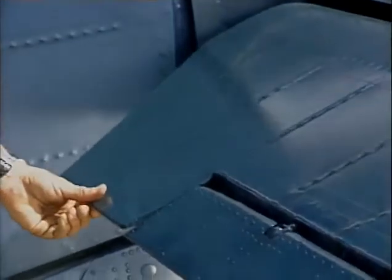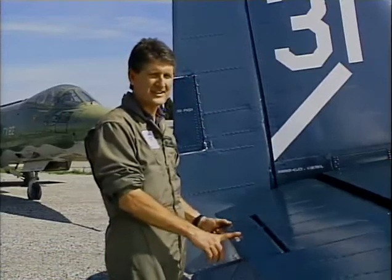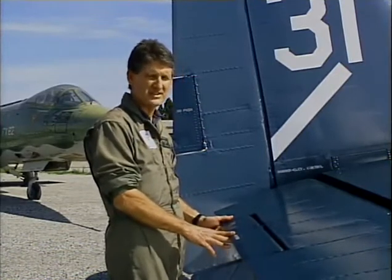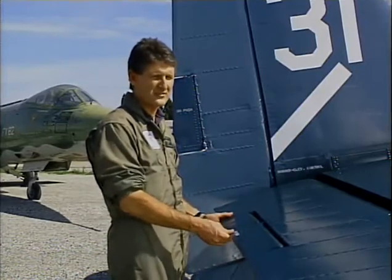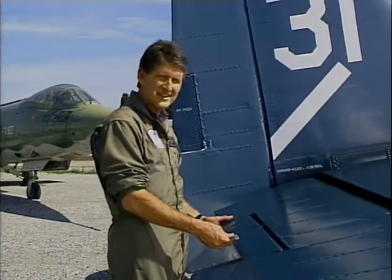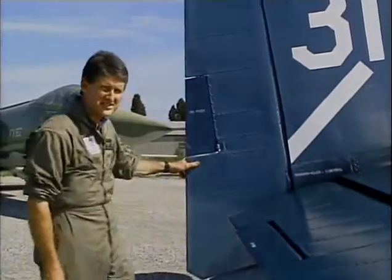This is a great package by design by Grumman engineers. This airplane actually has a faster red line than a P-51 in a dive. It could indicate 440 knots in a dive, if you can imagine. Just a few knots faster than a P-51, but it just adds to the great design team that Grumman had in World War II. Well, let's make our way around to the cockpit. We'll get settled in.